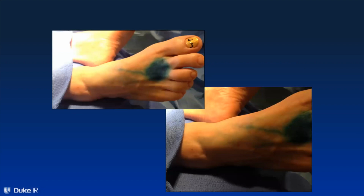Traditional lymphangiography was done through the feet. These pictures show the injection of methylene blue between the web spaces of the toes. That methylene blue is picked up by lymphatic vessels on the dorsum of the feet, so it paints them. And then we do a cut down on those lymphatic vessels and cannulate them.